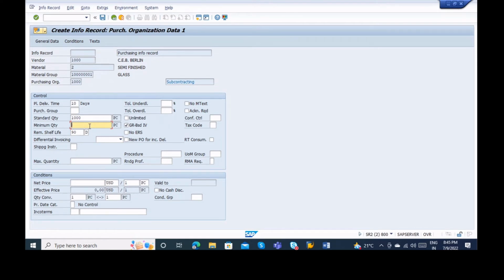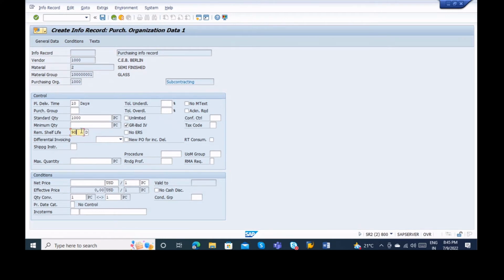The vendor is saying that whenever you create a purchase order for this material, the minimum order quantity is at least 1,000 pieces. Below 1,000 pieces, I will not accept to release the goods from my end. The minimum quantity is 1,000 pieces, 2,000 pieces, like that.